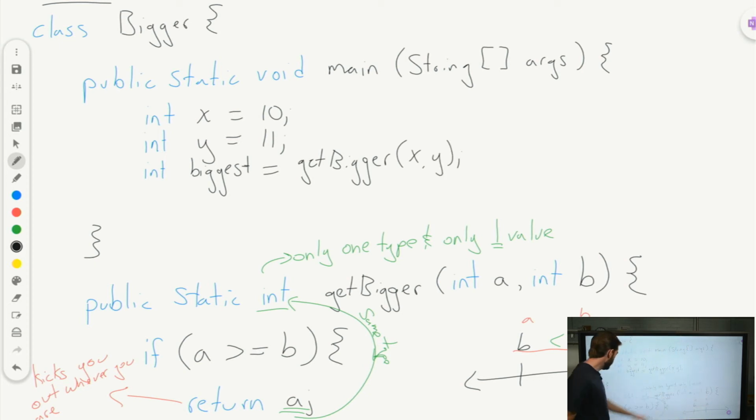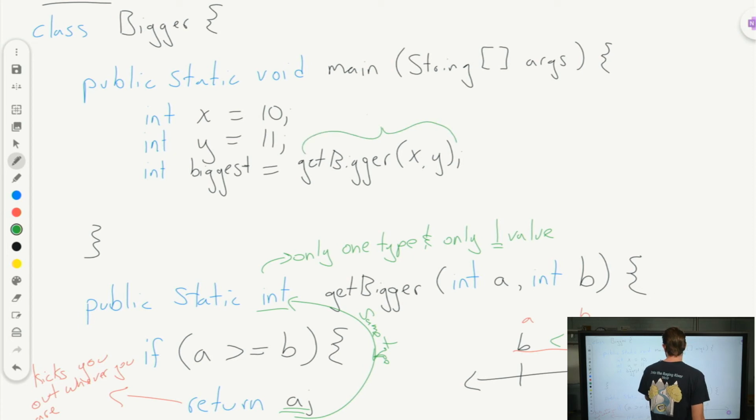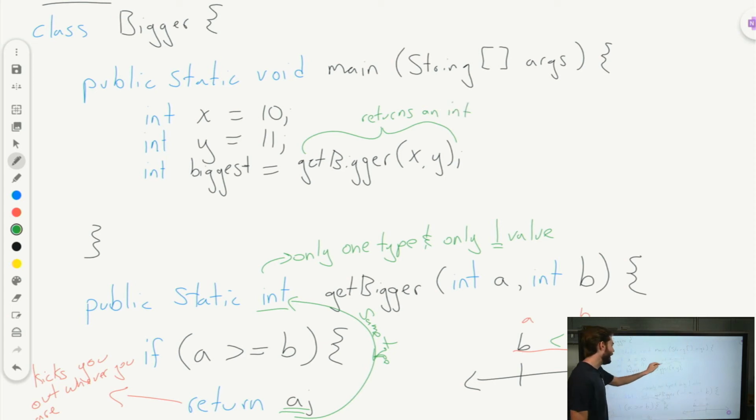So this return statement sends back the data. This returns an int. And because this returns an int, that int can then be saved into my variable biggest.